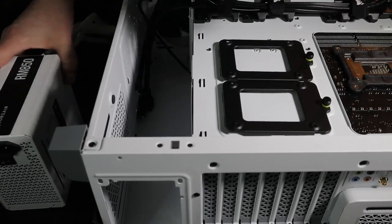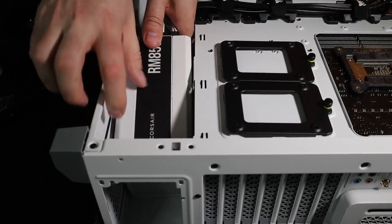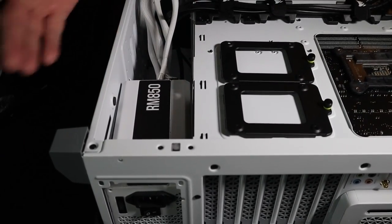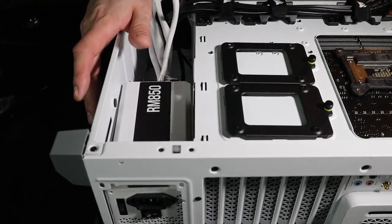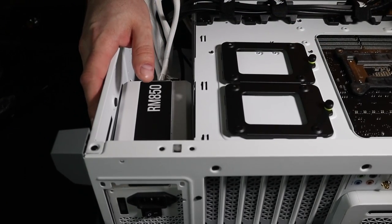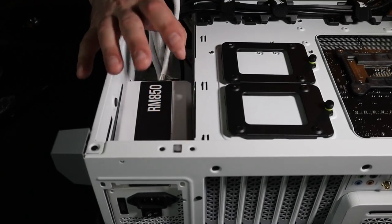What I personally prefer to do is put the power supply so it's drawing air from the bottom. And the reason for that is it gives it its own separate air intake. It's not sharing anything from inside here. Now, it's not wrong to put it so it's facing up and drawing the same air that's from in here. If you got good airflow, it's really not hurting anything. But I personally like to keep it separate. So that's what we're going to do.